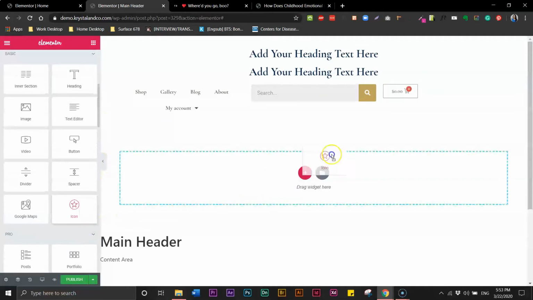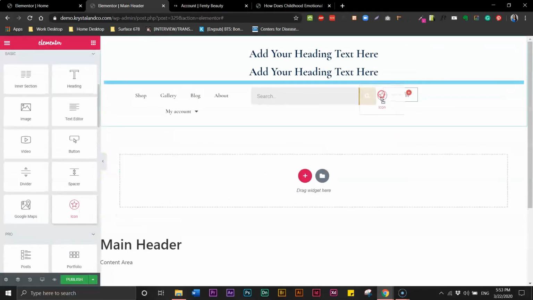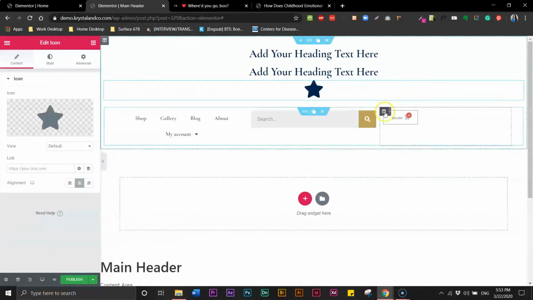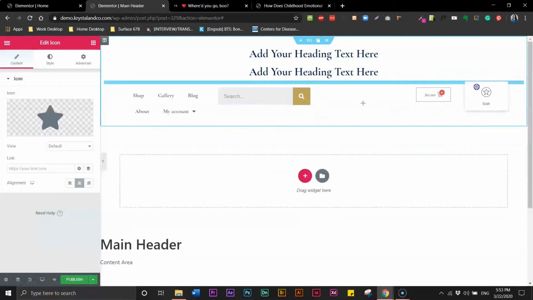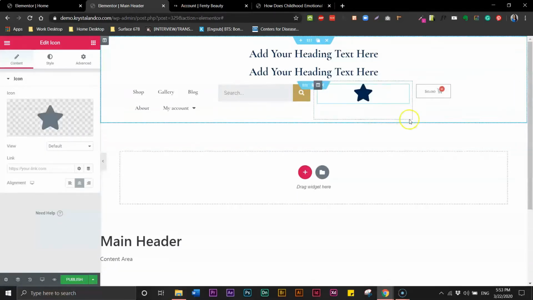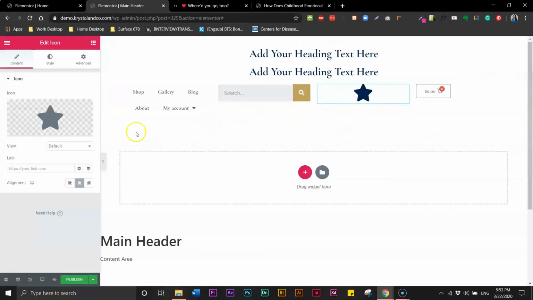And I was going to say another tip with Elementor, if you can't find the icon widget, then you can always do a search. So that didn't go where I wanted to. I'm going to add another column, and we're going to drop this icon here into this column. Okay, now this looks like a complete mess right now, but believe me, when it's all said and done, it's going to look absolutely amazing.